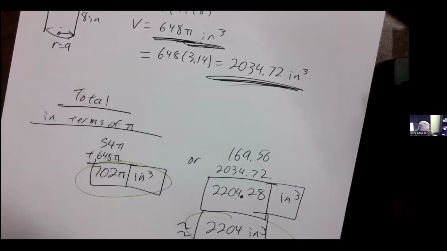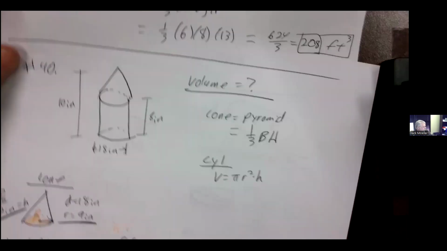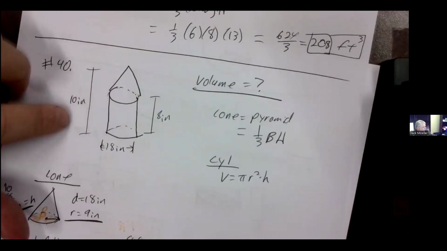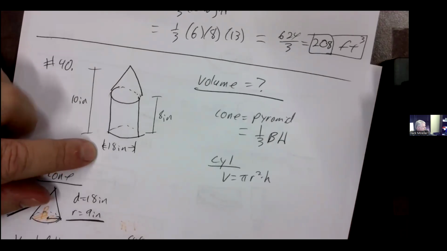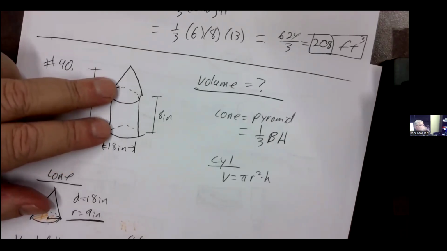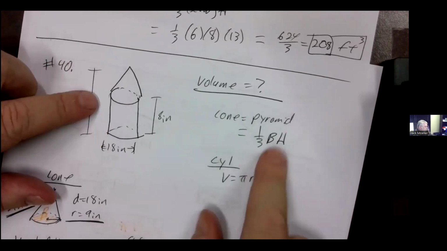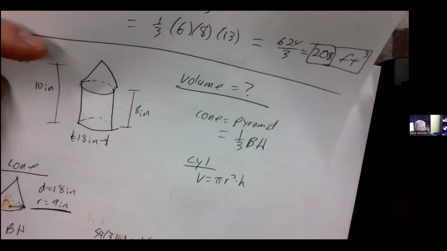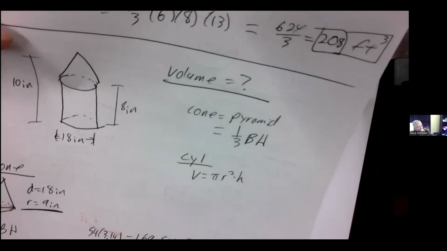We have to do a Taylor test via MATLAB, so that's what it's looking for. But again, the way we found this volume is we had to find the volume of the individual shapes. And we had to do a little bit of work to get the height of the cone. We were given the diameter, so we had to divide it by 2 to get the radius. But once we did that, you got to know that a cone is a pyramid. So that's, like I said, sort of the high end. But again, I'm giving the formulas. You just have to know how to use them.